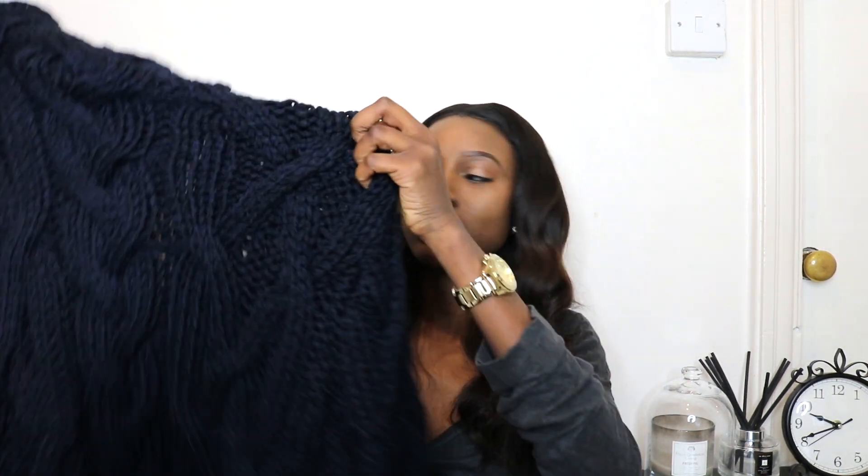The first item I have to show you is this knitwear that I picked up from Zara. It is a turtleneck or poloneck, depending on where you're from — I think Americans say turtleneck. It is navy, because I love navy and my wardrobe features a hell of a lot of navy bits.